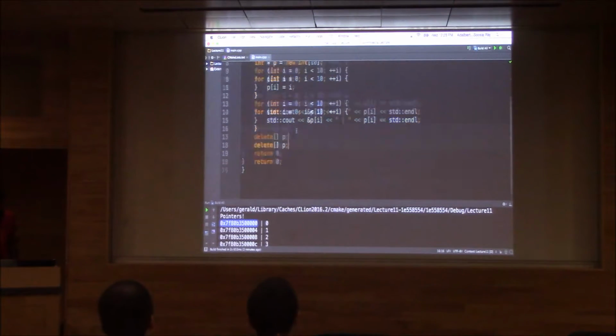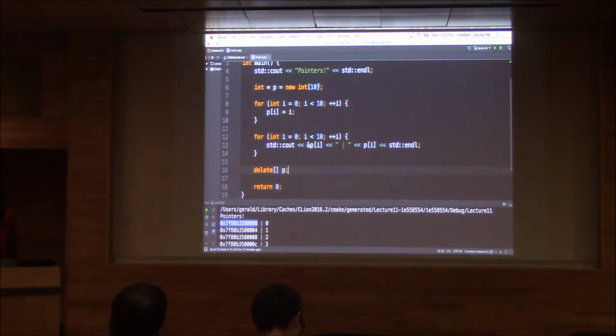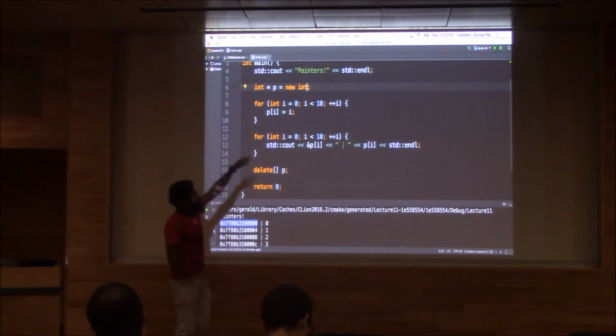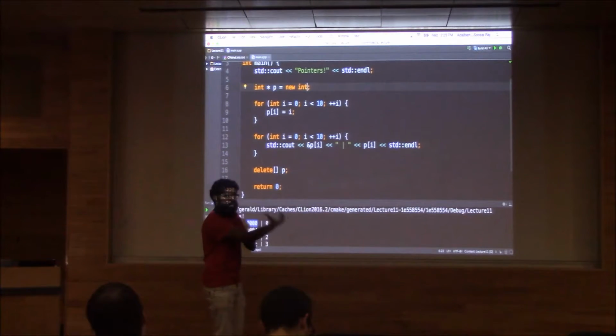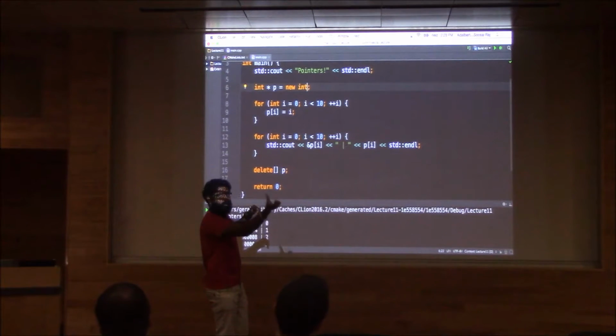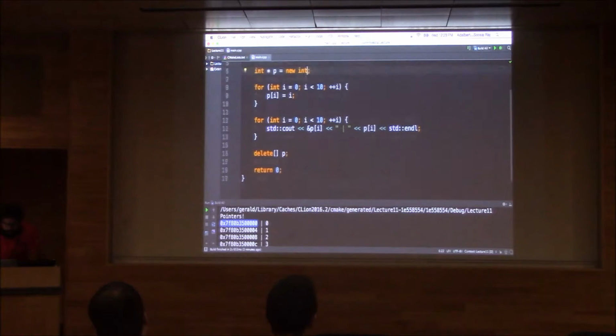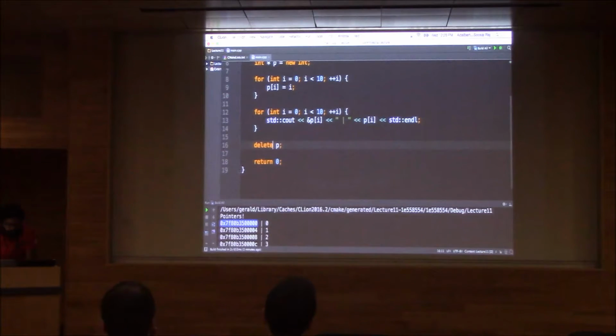If we had just created a single integer variable here, something like this, okay? We can do this also. This just means a single integer variable, space for a single integer will be created on the heap, and that particular address is stored in p. If this was how we allocated memory, then that particular memory can be deleted just by saying delete p, okay? So in C++ we have this distinction.